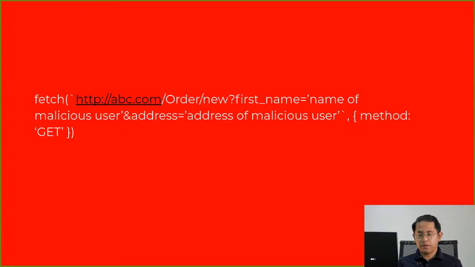So we have to prevent something like that. This happened because your browser sent your cookie to abc.com, a request made by xyz.com, so you think you are making the request for the new order knowingly, but you aren't. This is an example of a CSRF attack.